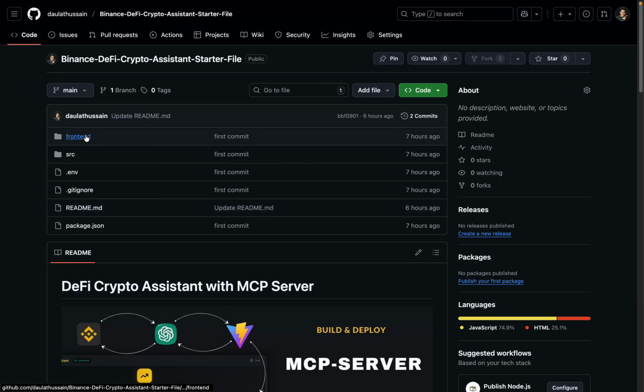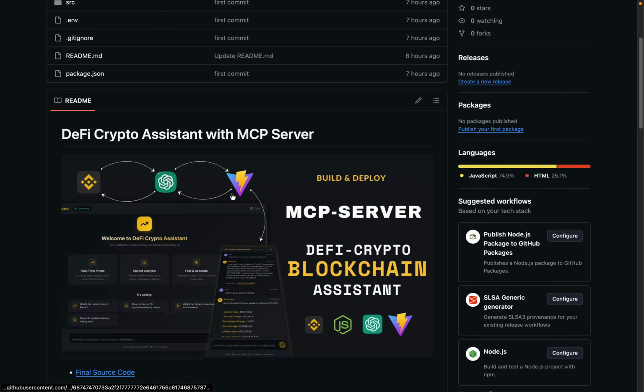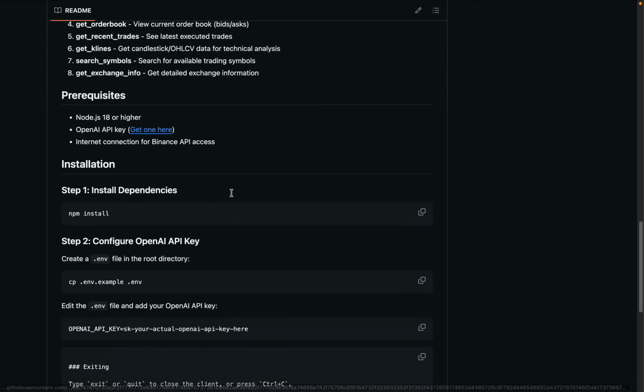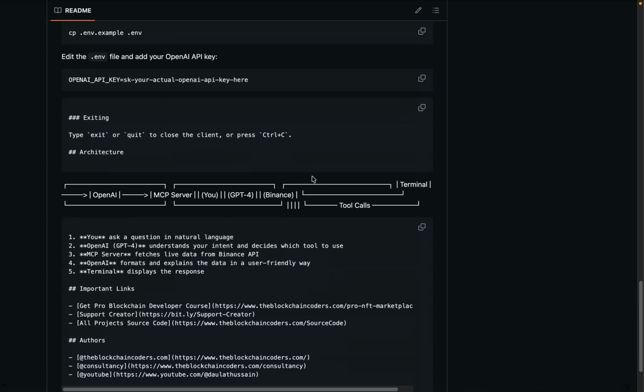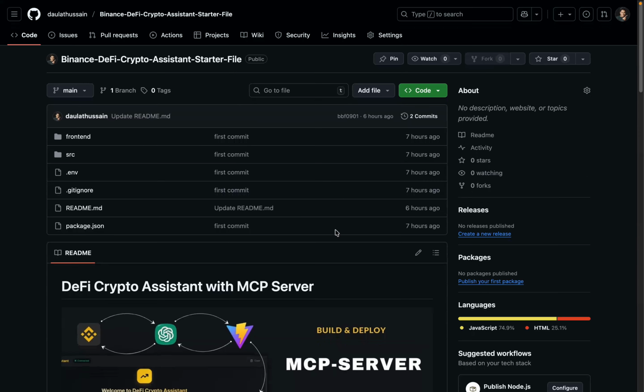So we have the front end where we are calling our MCP server and providing all the transactions. Here we have the backend where we are building our MCP client server for making all the requests to the Binance endpoint. That's all the details you will find. You will find exactly how the workflow works. We pass the query to OpenAI. It makes the call to our MCP server. Then it gives the response. Then it calls Binance with the tools which we have developed, and it calls accordingly. So that's all we have. This is the complete architecture for this particular project.